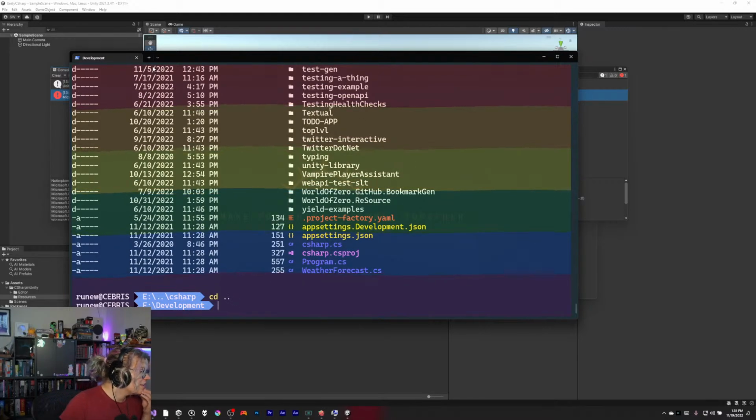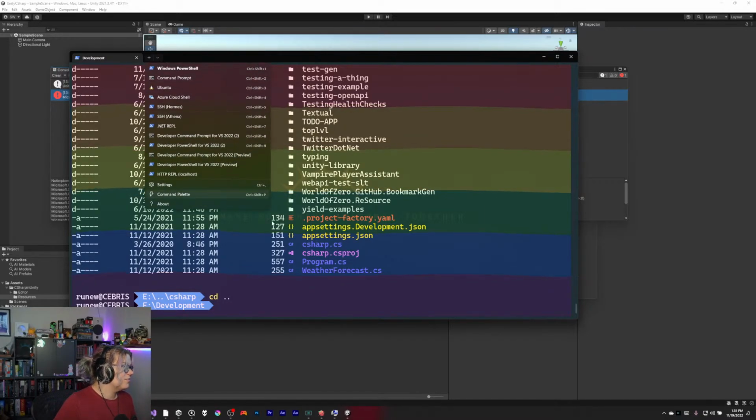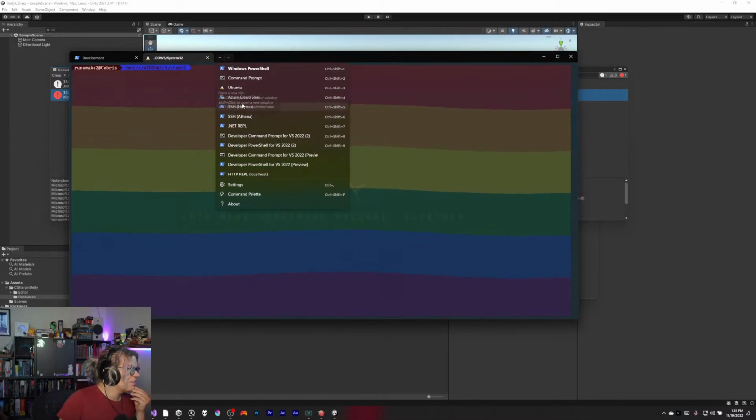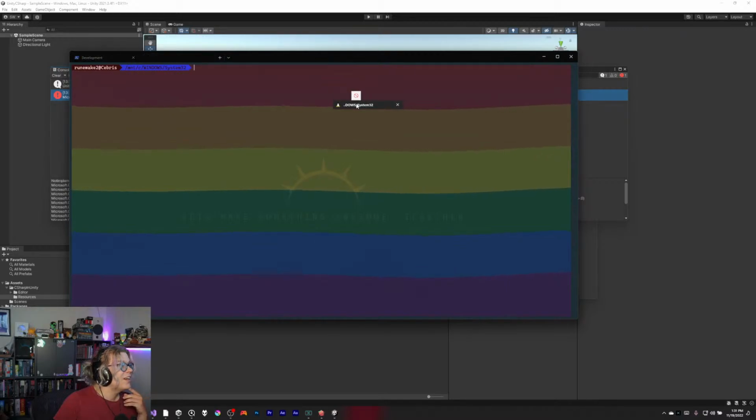For a multi-tab terminal, this is the Windows Terminal. It's in the Windows Store. It might be default on Windows 11, I don't remember. But then you get this fun hosted thing, and you can do all sorts of fun things. Like I have all these different profiles, so if I want to be in Ubuntu, I just click this and now I'm in Ubuntu. Or if I want to SSH into one of my other servers, or run a .NET REPL or an HTTP REPL or something like that. It's really cool. And then you can drag windows and do all sorts of things.